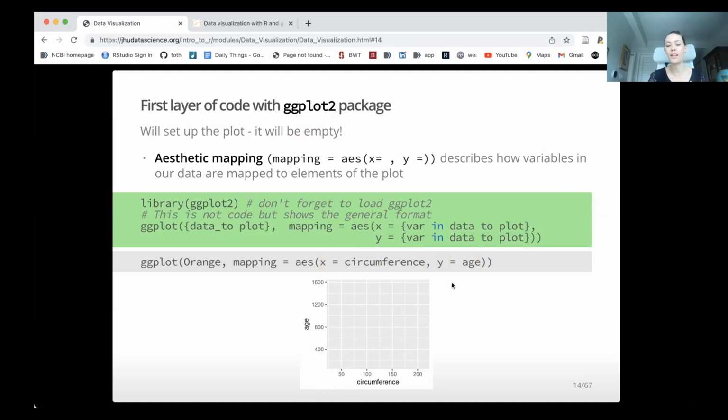So the output of this is this plot. It's not very exciting, but we can see that age is indeed on the y-axis and circumference is on the x-axis. And like I said, ggplot2 is all about layers. So we're going to have to add layers to show how we want it to be plotted.